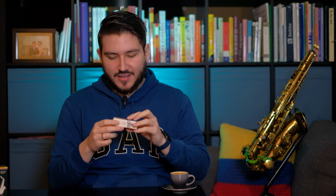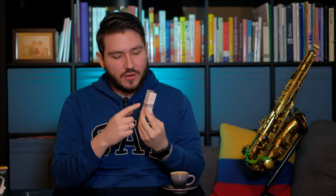The Hemke reeds, same thing. They have this plastic wrap with a flap as well, so nice. Ooh, the texture of this is a little different. It's kind of more papery. I don't know how to describe it, but it's nice. I like it. You can see the logo on the front where it says Hemke and then a little saxophone, which I don't think is indicative of whether it's a tenor or an alto. It's probably just a generic saxophone cartoon logo thing, but it's nice.